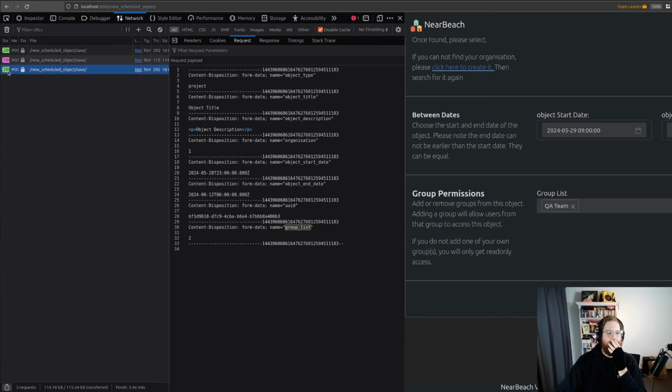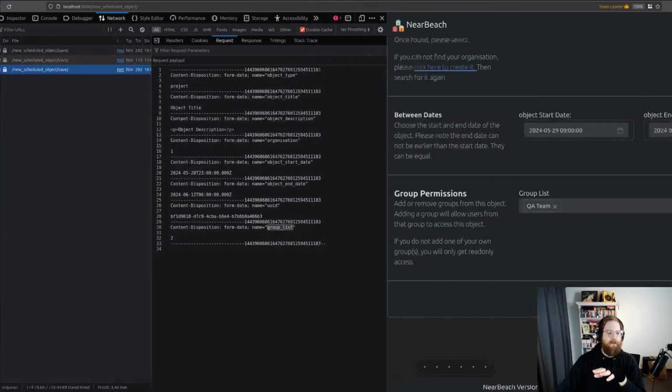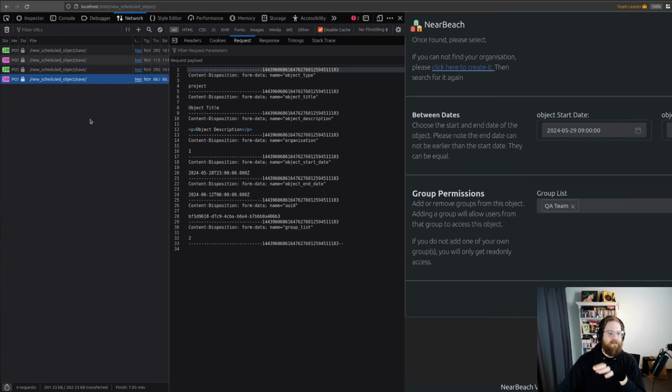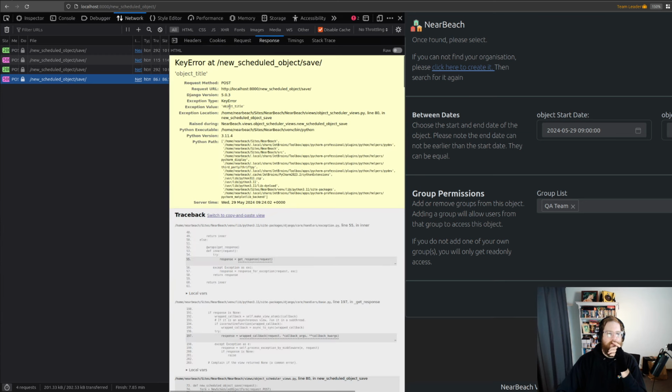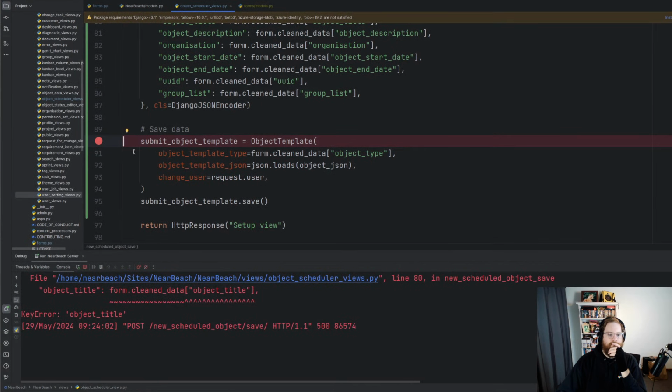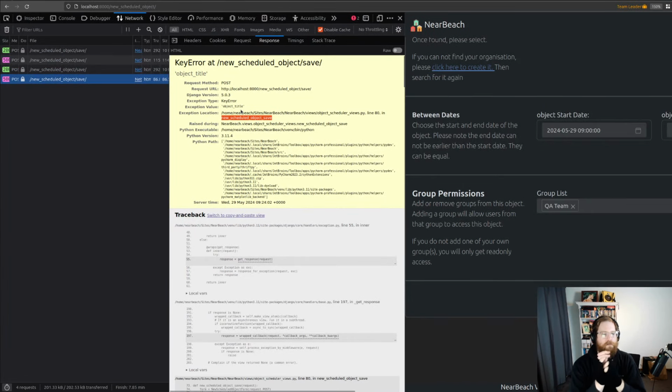So if, let's put a breakpoint here. Let's right hand click and resend. Straight away we got a internal, all right, object title. Okay, what's happened here?